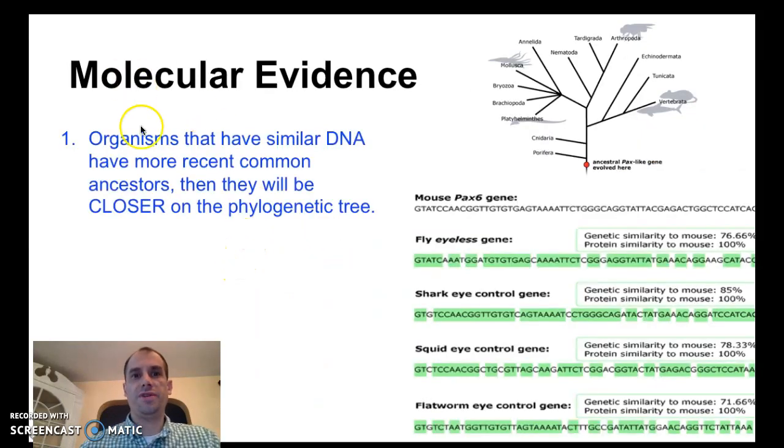We could use a different type of evidence to develop a phylogenetic tree. One type of evidence we can use is molecular evidence or DNA evidence. You're likely going to see a free response question or a couple of multiple-choice questions on Monday's test about molecular evidence and how you can make a phylogenetic tree using it. The idea is pretty simple. It's called parsimony. That means that we try to get to the simplest explanation or the simplest relationships possible.